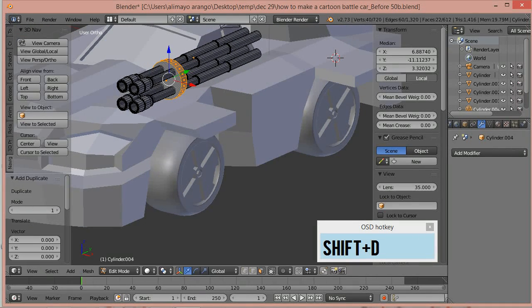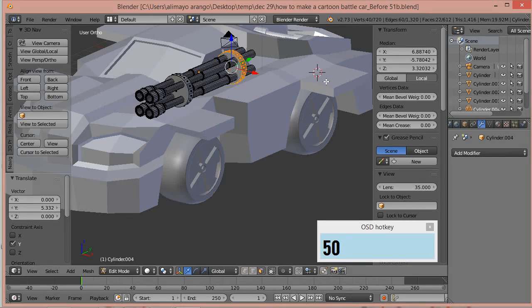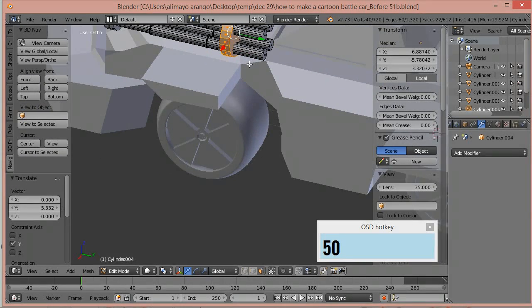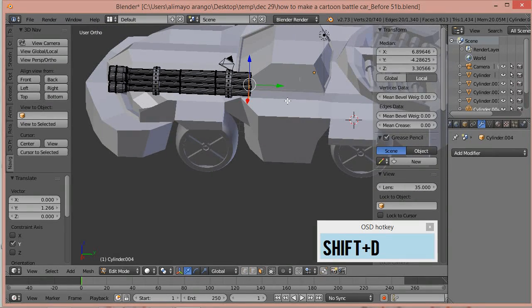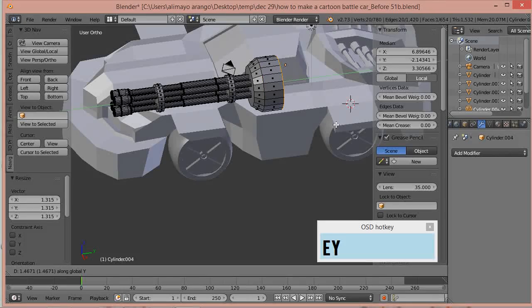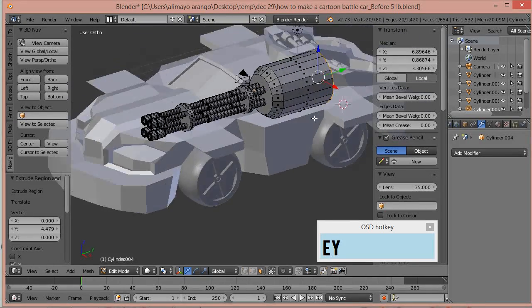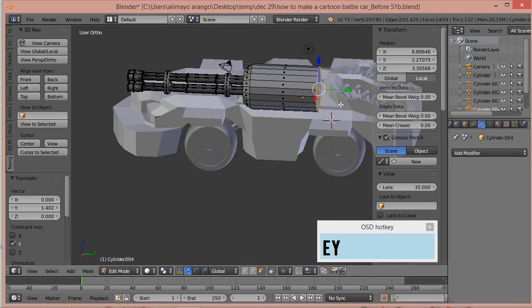And I'm going to press Shift D to duplicate this. Pull this back some like that. Okay, and I'm actually going to select this face here. I'm going to press Shift D, left click to lock in. Pull this down to here. I'm going to press S to scale to make this a little bit bigger. E to extrude on the Y axis. I'm going to press S to scale to make this a little bit bigger like that. Press E to extrude on the Y axis. Press E to extrude on the Y axis again.